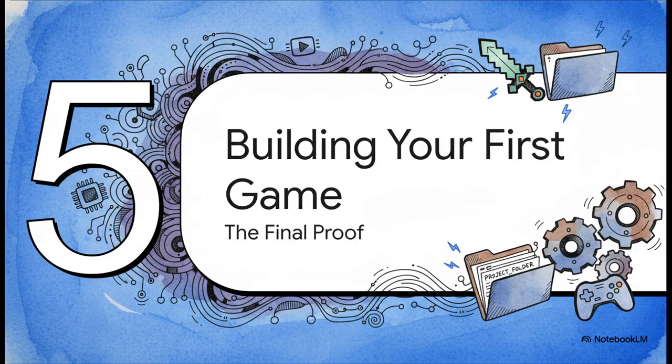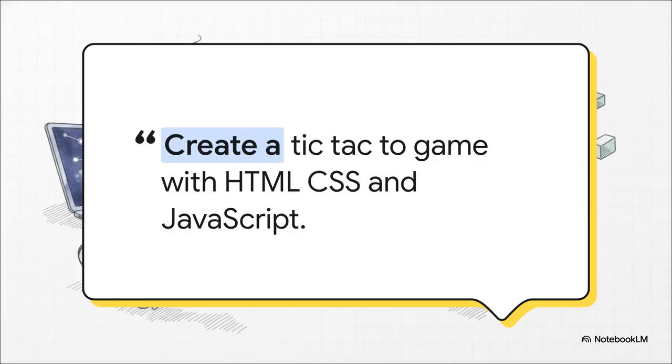And finally, Section 5, Building Your First Game. Time for the final proof. So all the setup is completely done. Let's put this newly unlocked power to the test to see if it can build us a working project from scratch entirely for free. We feed Claude Code this exact simple prompt, instructing it to generate a fully styled functional web game without us typing a single line of actual code.